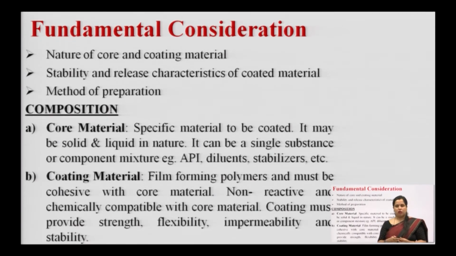So, definitely if we are coating the API or the active constituent, we must ensure that the particle forming in the process should be stable at a particular temperature, at a particular pH, and through the particular route through which we are delivering. All these properties should be there to select the appropriate polymer for the core material.